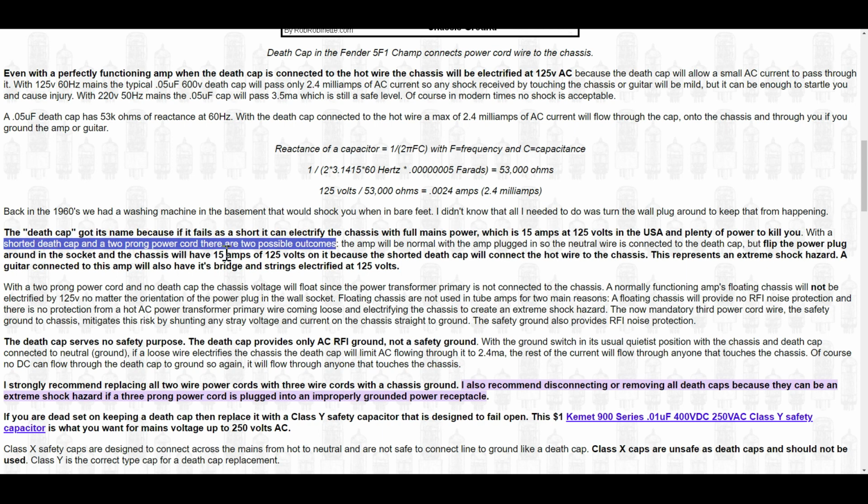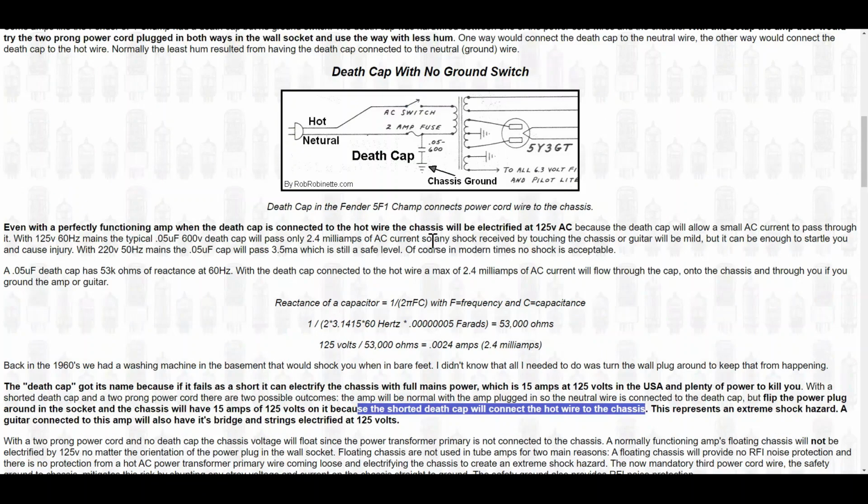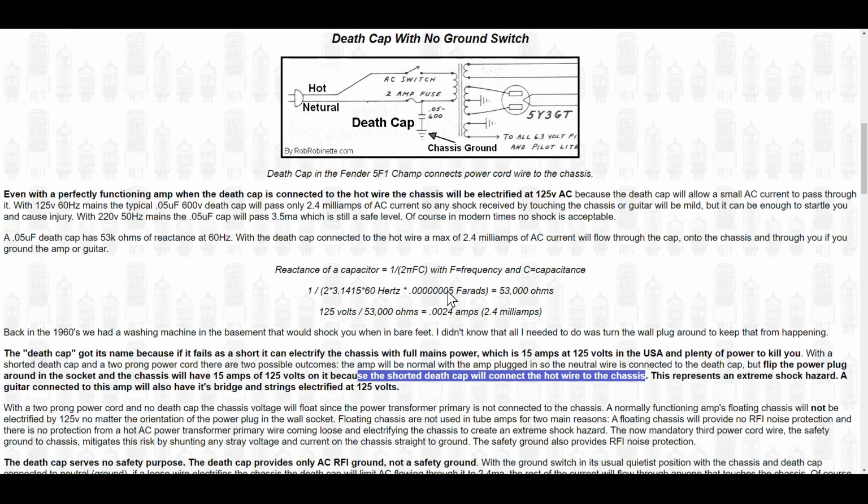The chassis will have 15 amps on it because the shorted death cap connects the hot wire to the chassis. And we don't want that. So if this is hot, yeah, chassis, yikes.